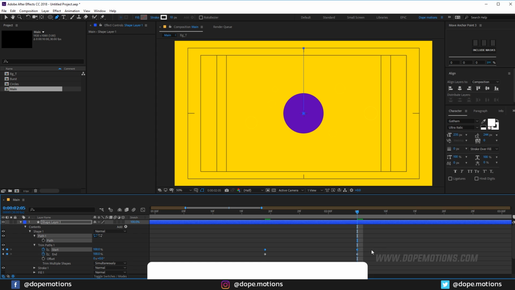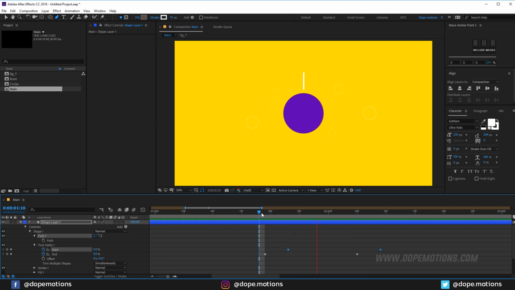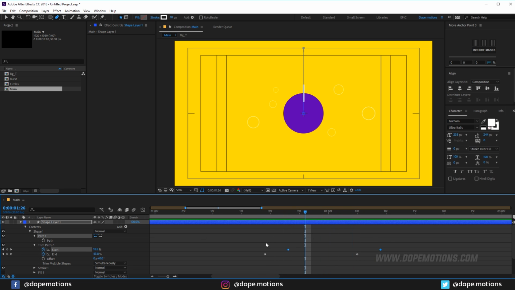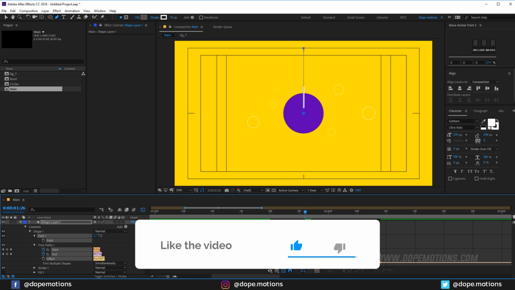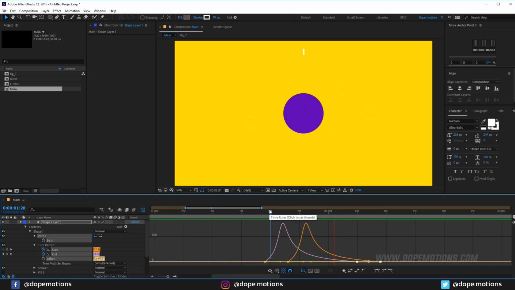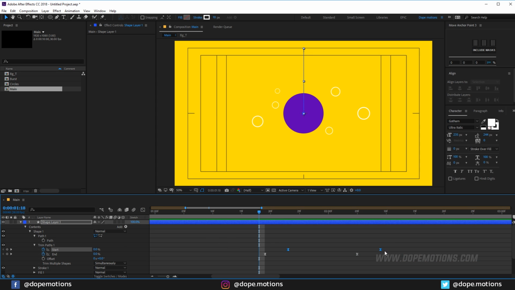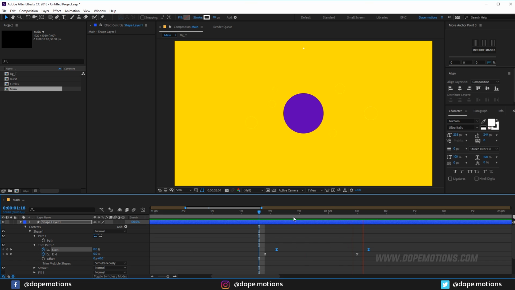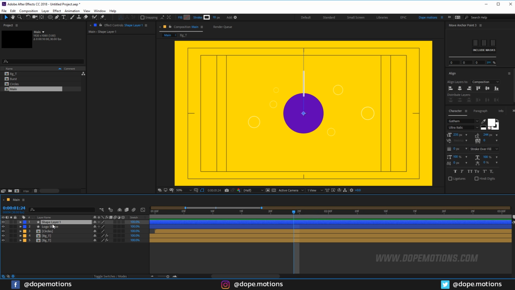Then select just the top keyframes, that is the start property keyframes, and displace this a bit. So now we should have something like that, which is looking pretty lame at the moment. So let's select this, hit F9, go into the graph editor, and let's select the points and drag the handle to the left. Now we have this really nice pop-up kind of a line animation that we were going for, but I think it's a bit too big. So let's select the keyframes and bring them closer. Pretty nice, looking very nice.